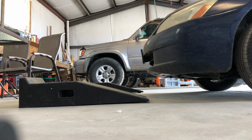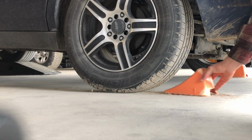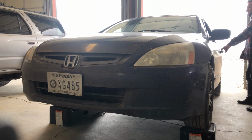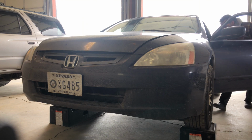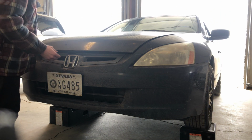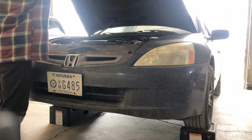Changing the oil is a simple way to save money and become just a little more connected with your vehicle. Today, I'm changing the oil on my 2004 Honda Accord. My Honda is a four-cylinder, it's a 2.4 liter, so we'll be making sure we follow the owner's manual based on four-cylinder models, as it's a bit different with the quantity of oil that you'll put in. Are you ready to get started? Let's go.